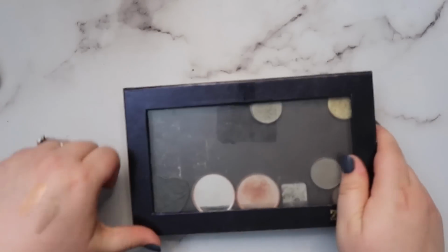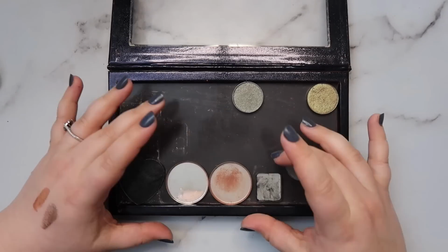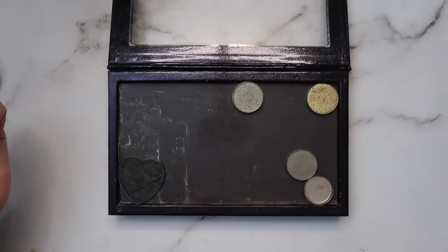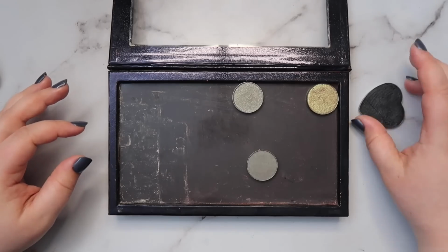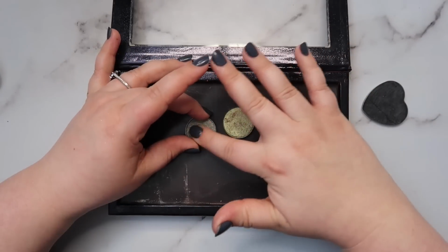Okay, so let's start on this side for my actual single shadows. I feel like I need to be actually ruthless here, and I've got a section for empty pans. I need to move these 2. Okay, this black shade, I could always use a black shade. I'm going to keep that, but these I need to go ahead and swatch, see what we're dealing with.